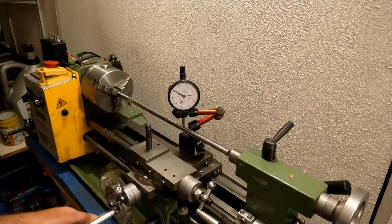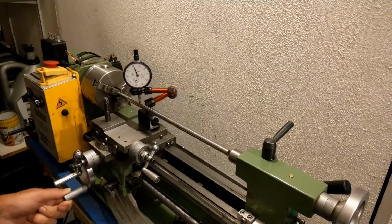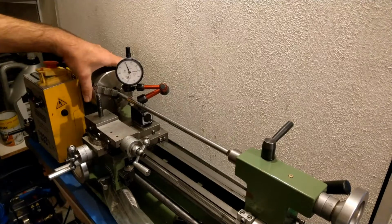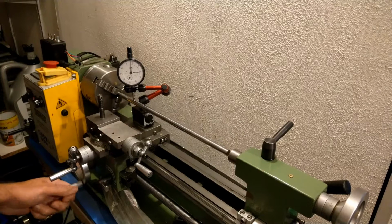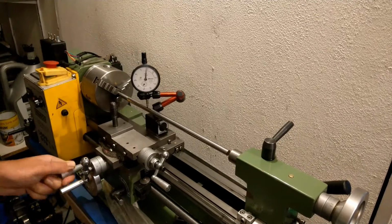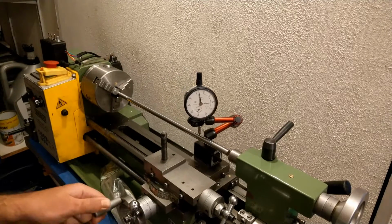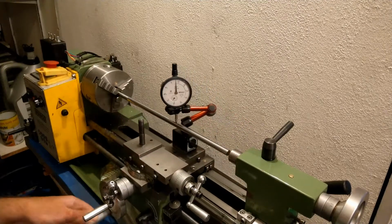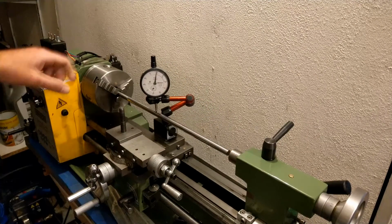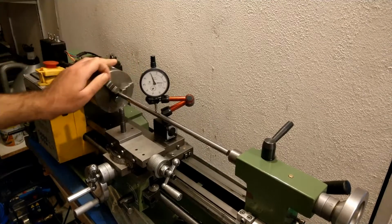Same, this is the same thing again. It's 2/100 of a mil, 2/10 of a mil. On each side it basically gives a different reading. Well, if I spin it, look at this.